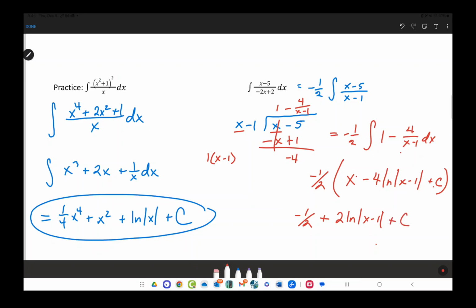Is it outside the first one? No, because it's a constant and doesn't matter. A constant will still remain a constant when you multiply by another constant. But if you wrote like 1/2 C, would that be wrong? We don't know what the number is. C is just an ambiguous constant.